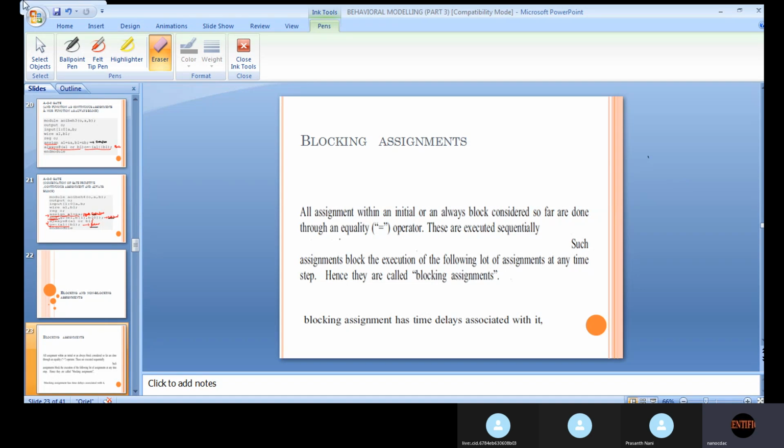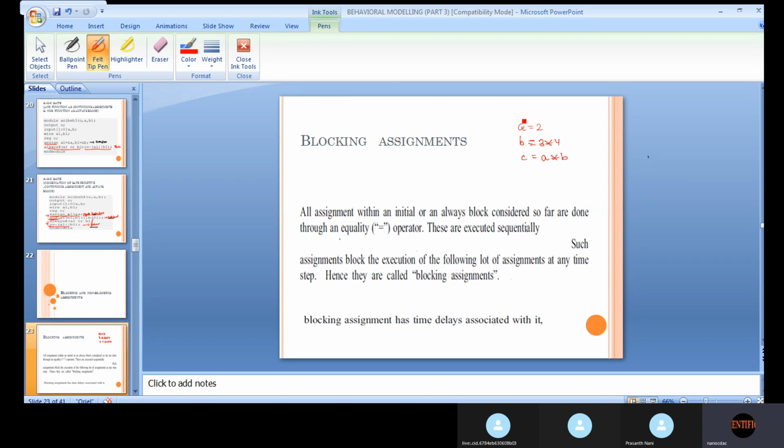ఓకే, ఇప్పుడు చూడండి, A is equal to 2 plus 3, 2 plus A is equal to 2 అని ఇచ్చాను. A is equal to 2 అని ఇచ్చాను. ఓకే, B is equal to 3 into 4 అని ఇచ్చాను. ఓకే, సో C is equal to A into B అని ఇచ్చాను. ఓకే, these are the three different statements.